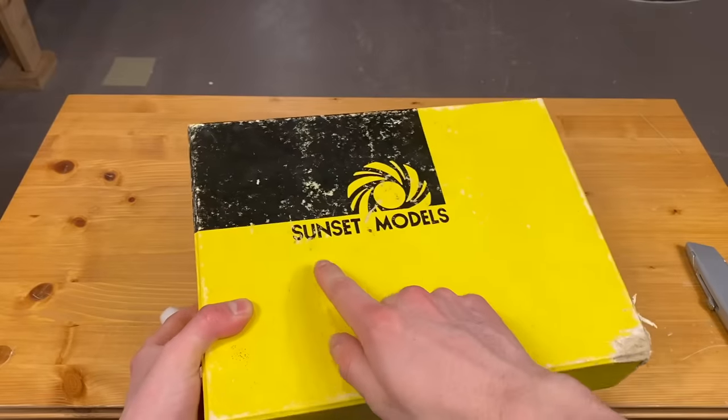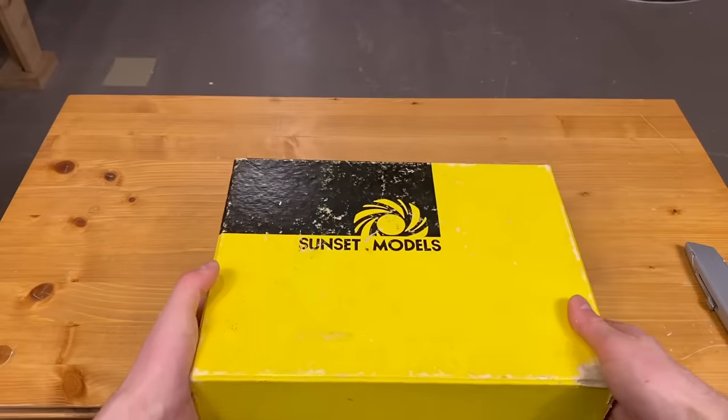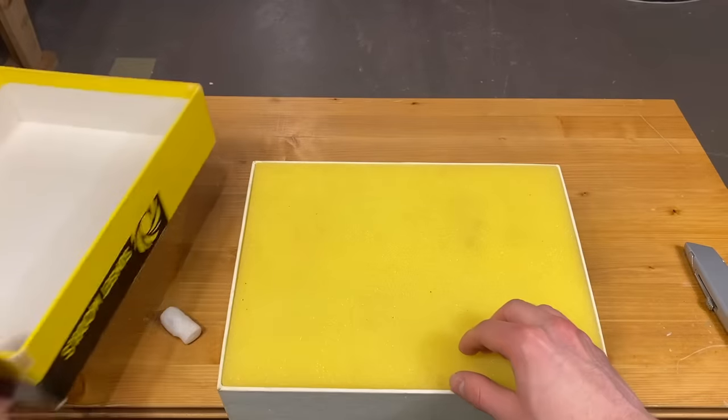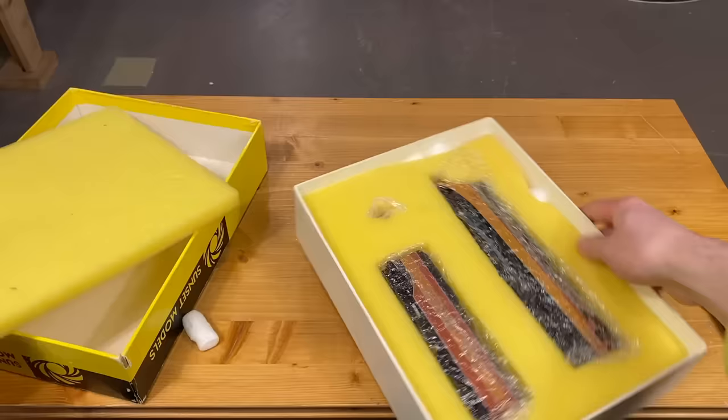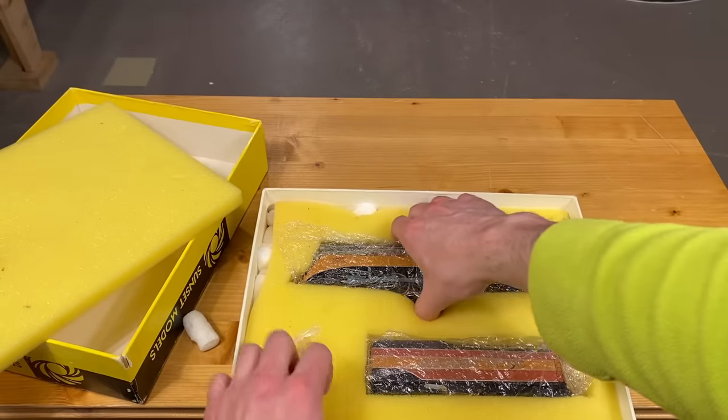And here it is. It did come with the original box, and apparently Sunset models tend to be a pretty good manufacturer from what I've heard in the community. So let's get this one out of the box and see what kind of condition it's in. Just look at that. Let's get this thing out of the packaging.